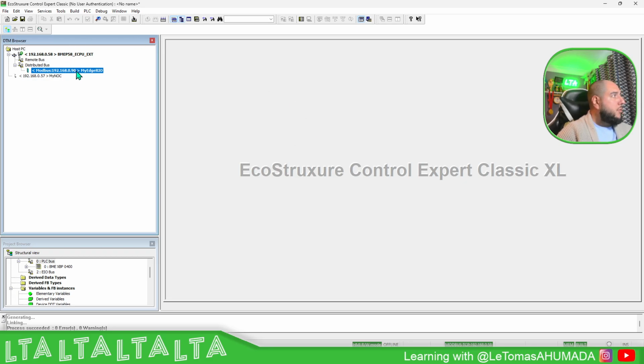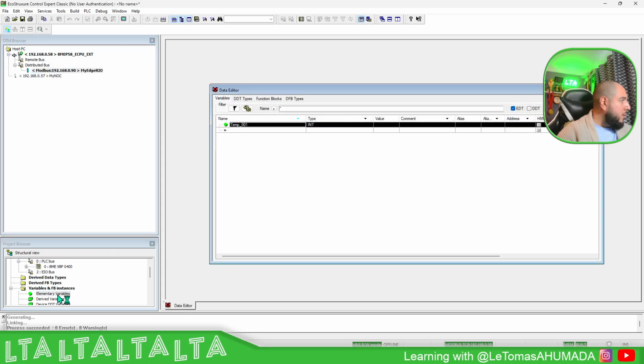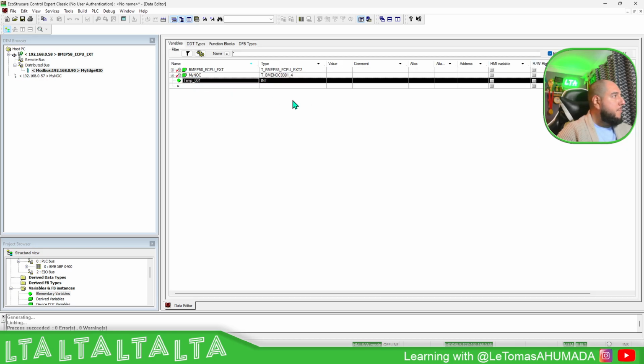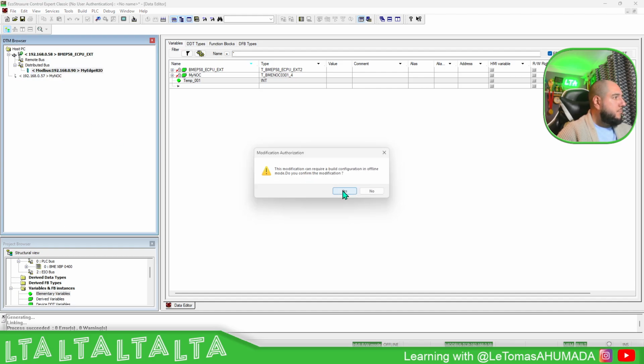And it's logged in. So now what I want to do is to retrieve the auto configuration, everything it has. So load data from device. When I do that, I should be able to see a new device DTM with this MyS RIO with a lot of things. Okay, so load data from device.